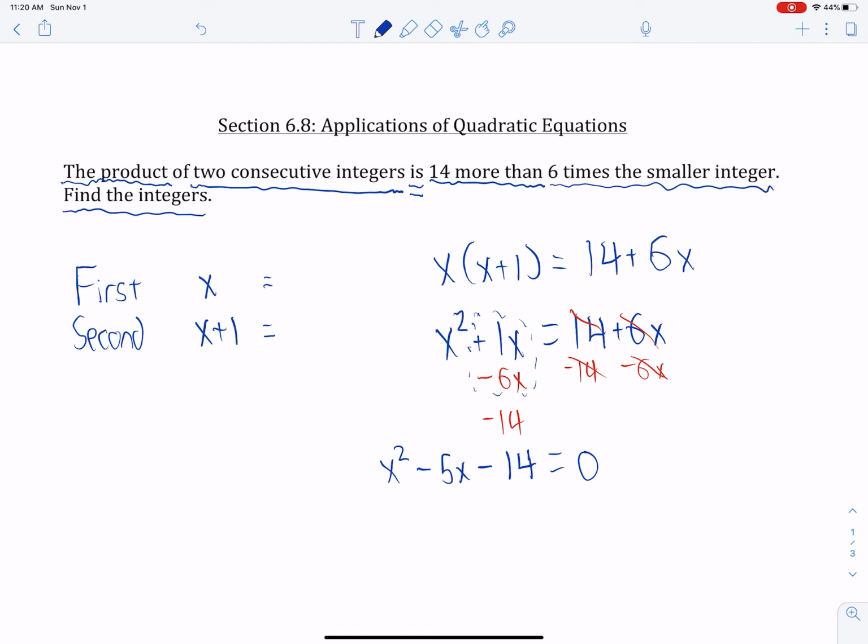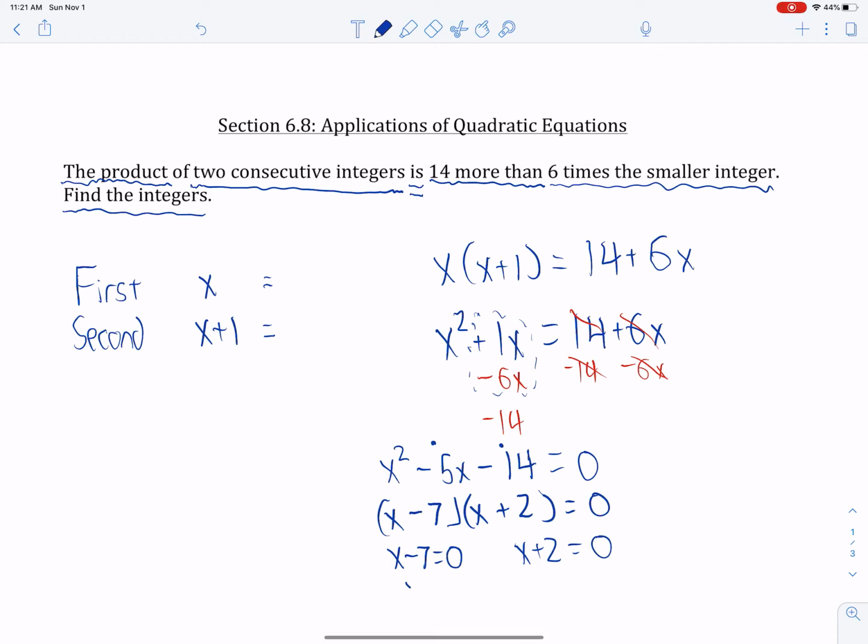So here we keep going. We keep going by factoring. Since it starts with x squared, when we factor it, there would be an x at the beginning of each group. Then to multiply to be a negative 14, but add up to a negative 5, you would need a minus 7 and a plus 2. So to finish it, we set those equal to 0. X minus 7 equals 0. X plus 2 equals 0.